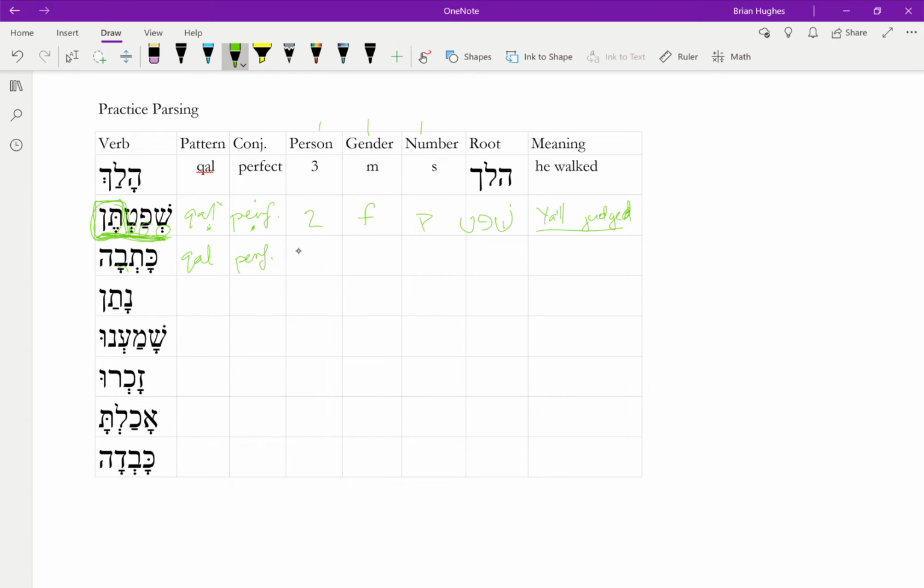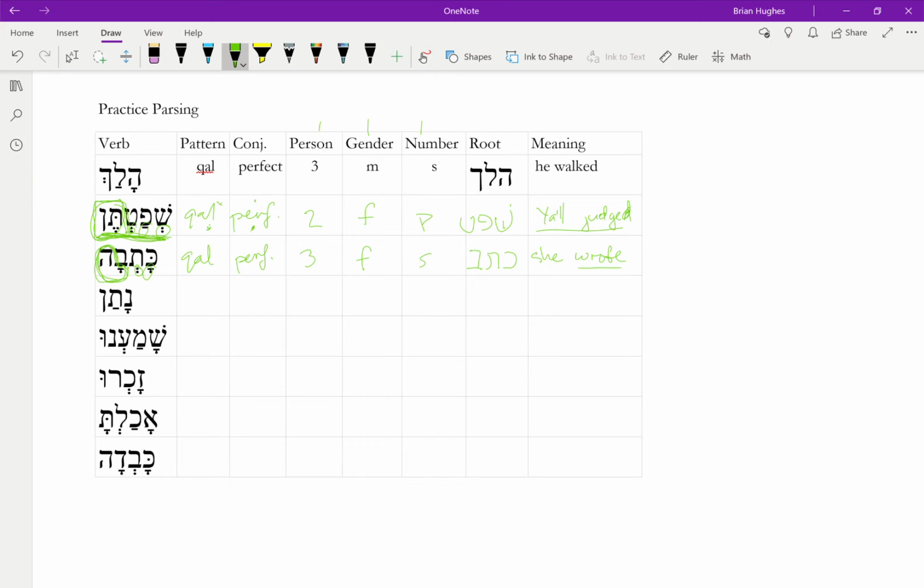Now I need to figure out what this suffix is. And it's important to also recognize the vowel pointing changes, but the suffixes are going to be what tells you the person, gender, and number. And so this is our third person feminine singular. So the root here is kaf, tav, bet, katav, meaning to write. The cal perfect third feminine singular of this idea is she, right? That's third feminine singular. Wrote, murder she wrote.